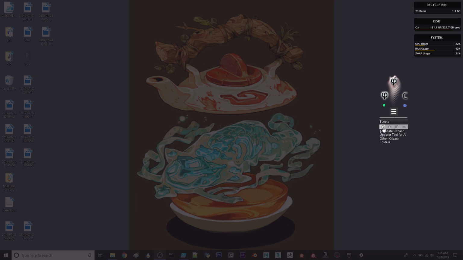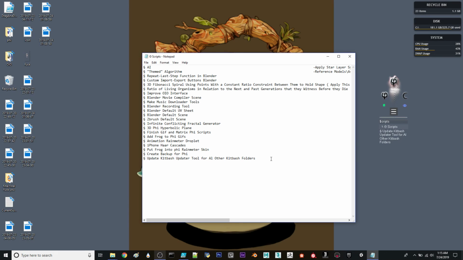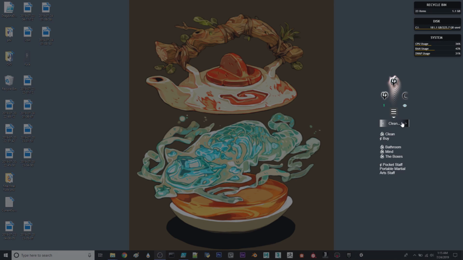I always want to make a new script. I have new ideas all the time. I can open this folder, which has all these things. Like I'm working on a Haar Cascade right now, which is Intel's AI facial recognition stuff. These are all just ideas. And rather than thinking, oh man, what do I want to do next? Instead, I click this button and I do whatever is next.